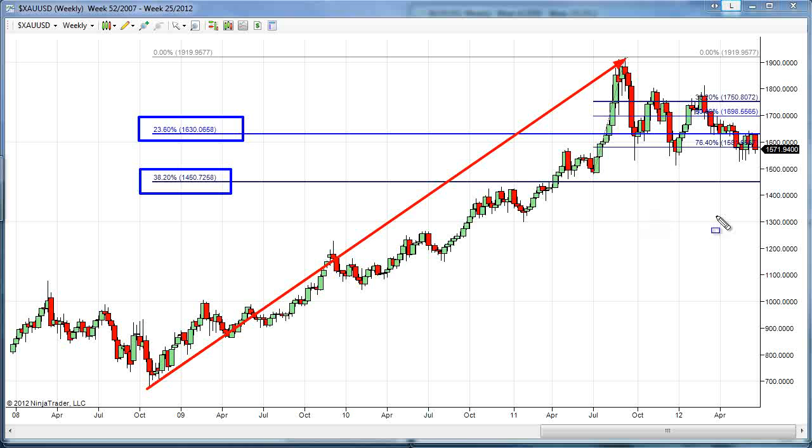Because right now, it does appear as though in terms of any kind of real resistance, this is 1630. You can see, as I draw this line over, that we've got a series of tops really in the market right in here. You can really see some genuine resistance in this area. And there can be no doubt that on a technical basis right now, there's real resistance there.